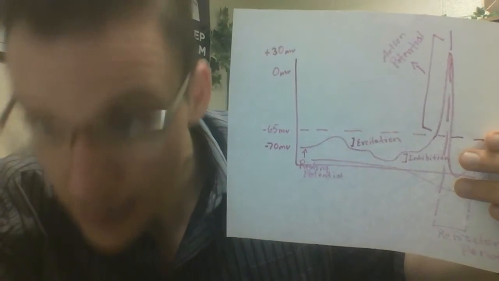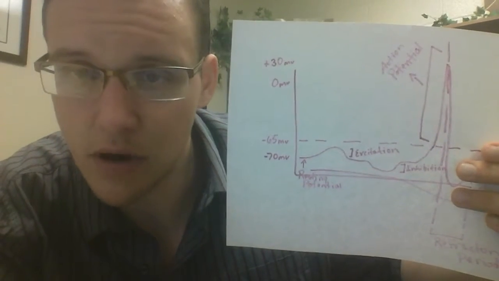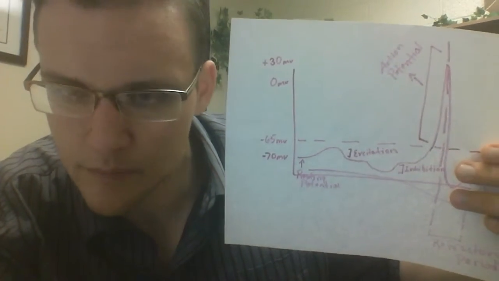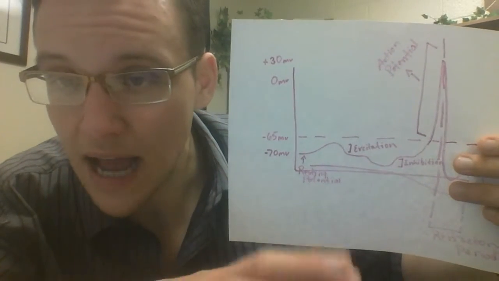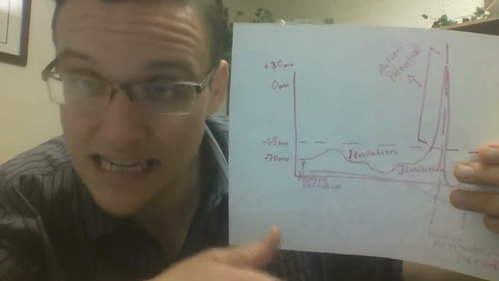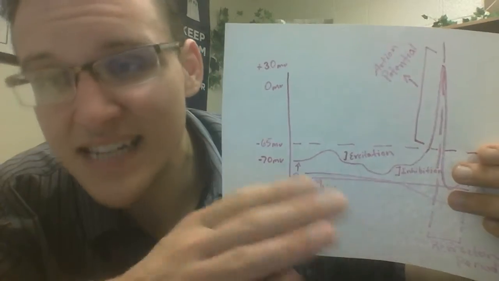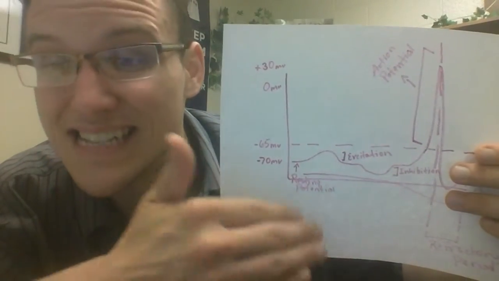So it inhibits the ability of that neuron to become active, to wake up. Anything that hyperpolarizes the neuron has an inhibitory effect. Anything that depolarizes the neuron has an excitatory effect. Now, a neuron can get multiple inputs from multiple sources all at the same time, and what happens is that the neuron basically adds them all up.